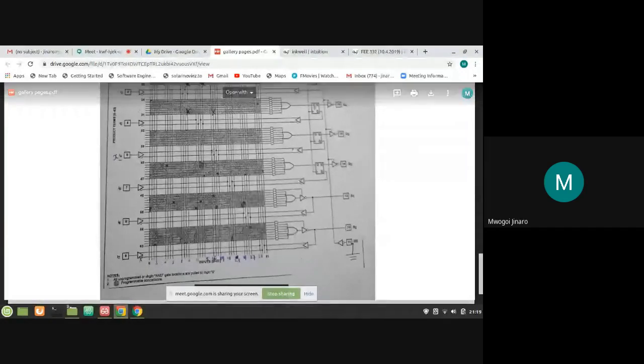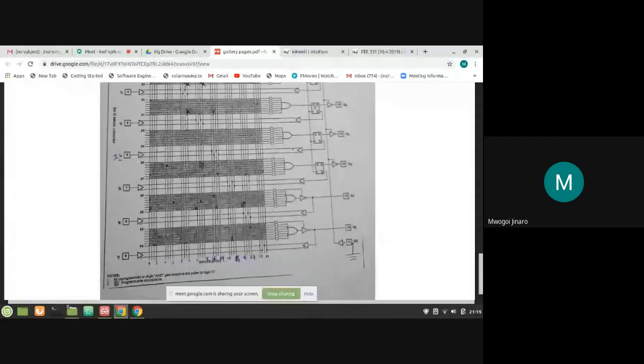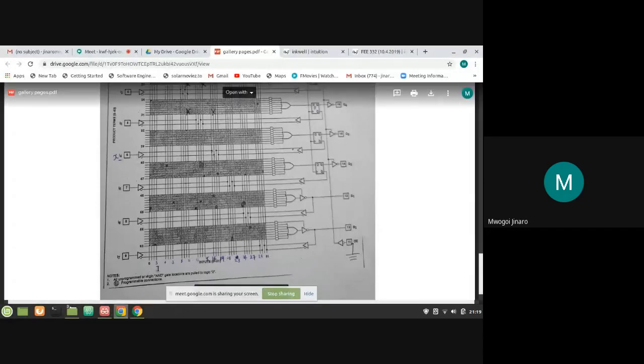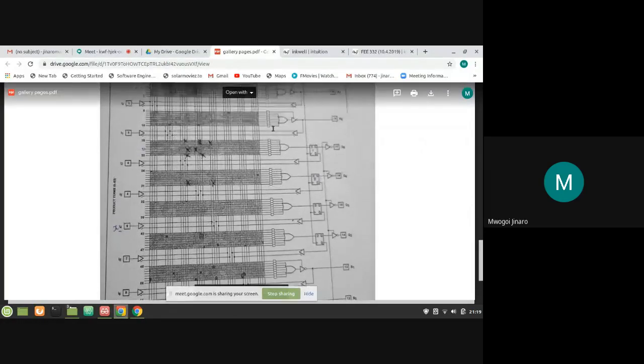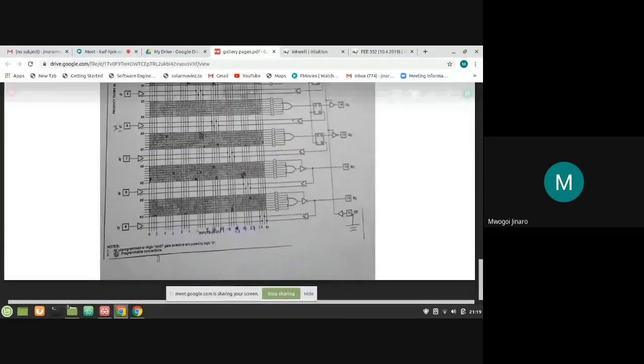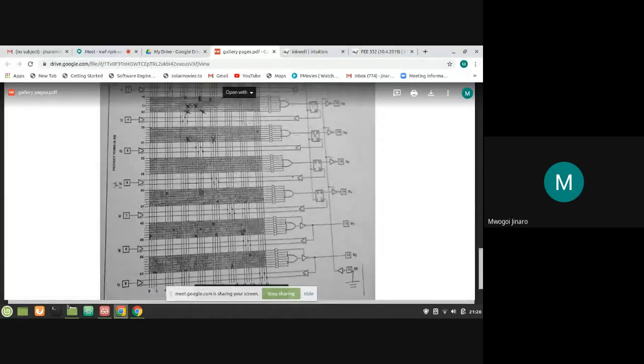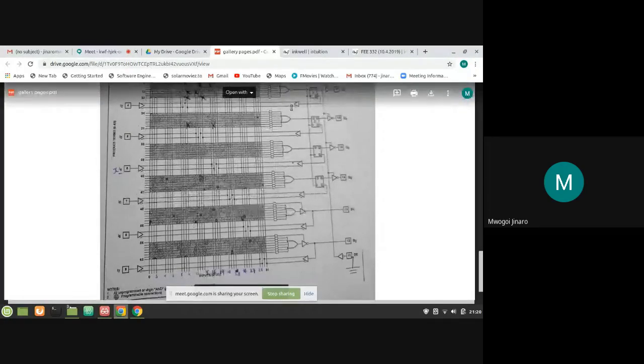Let's count these lines: 4 to 7, 8 to 11, 12 to 15, 16 to 19, 20 to 23, 24 to 27, 28 to 31. So you'll have to have these numbers, because that's how we're taught to interpret this grid to give our allocation. So we've identified that our Q is position 11. I don't know if position is the right word, but it's this 11th line, and Q bar will be the 10th line, which is this.